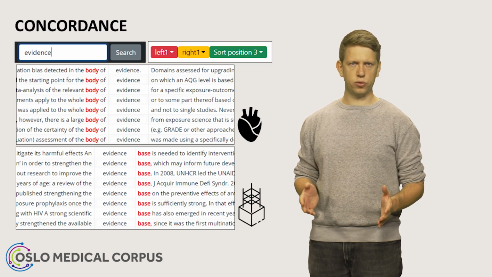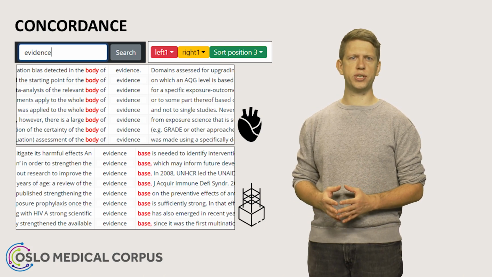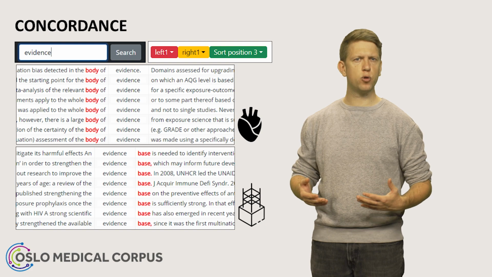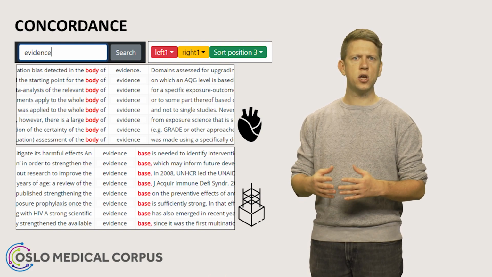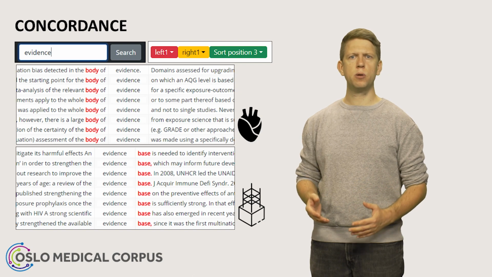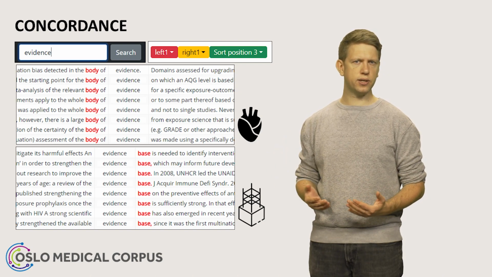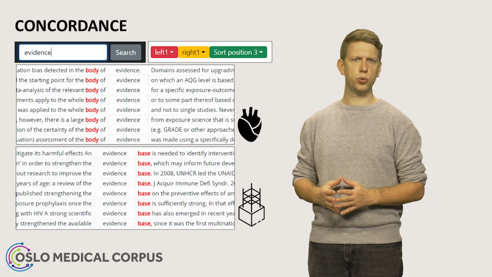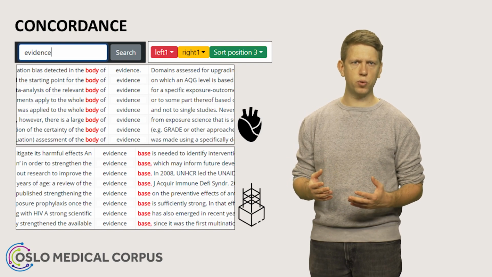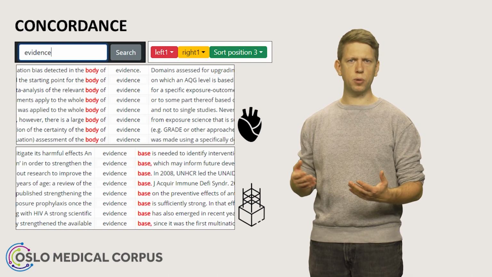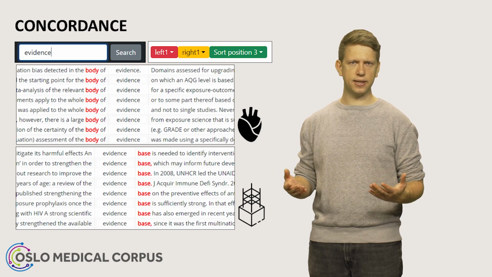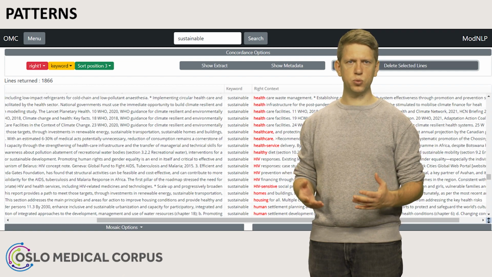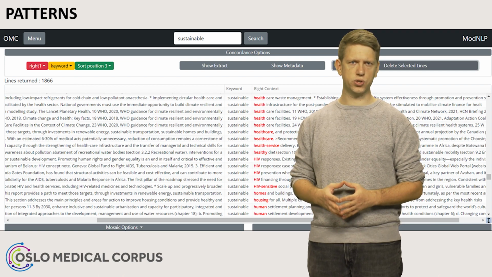We constantly rely on figurative language to make abstract concepts such as evidence more concrete. We have no problem understanding and producing statements such as a robust and growing body of evidence. Such phrases make use of complex imagery, but we can use them without consciously reflecting on them. In fact, it's almost impossible to mentally access the linguistic patterns we use intuitively. We might have a general notion of what evidence is, but we don't really know how we talk about it, unless we examine linguistic data. This is what a corpus is for, to help you look at language, to identify patterns, and to see how we make meaning in a particular discursive domain.